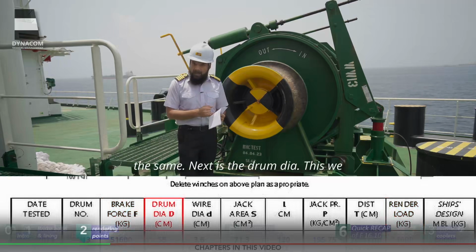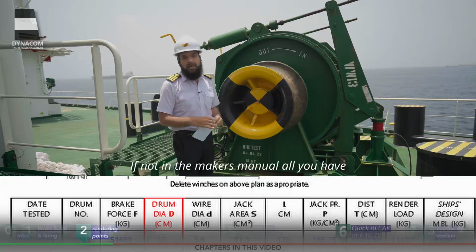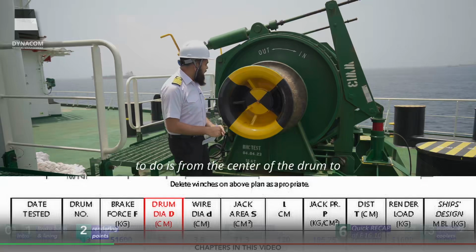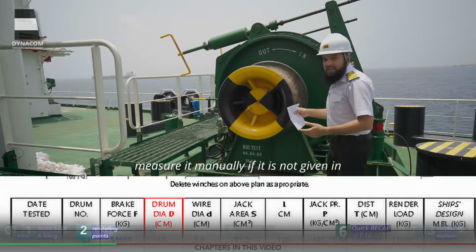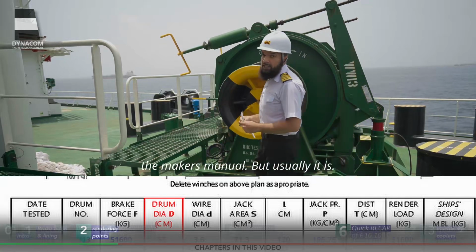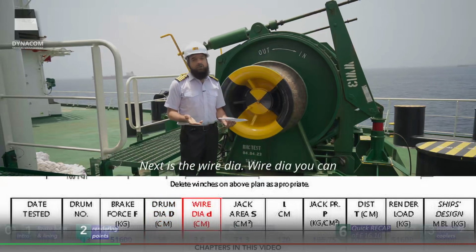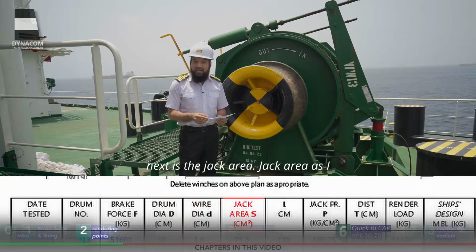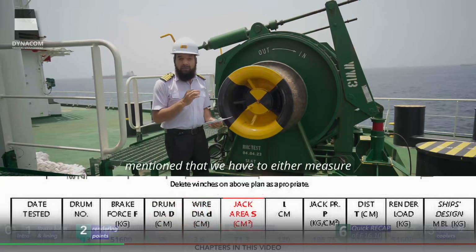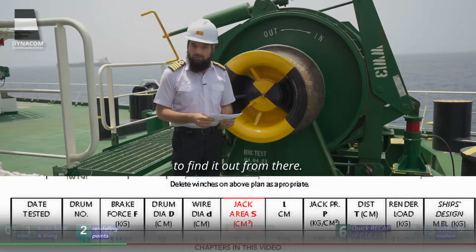Next is the drum dia. This we have to find out from the maker's manual. If not in the maker's manual, all you have to do is measure manually from the center of the drum to the flange of the drum, but usually it is given. Next is the wire dia. Wire dia you can find out from your wire certificate. The next is the jack area. Jack area, as I mentioned, we have to either measure manually, or if it is given in your winch manual, then you have to find it out from there.